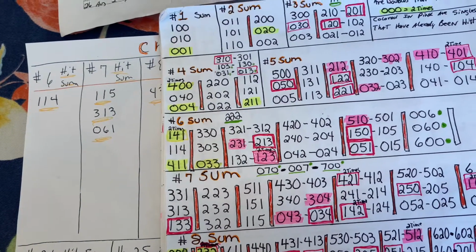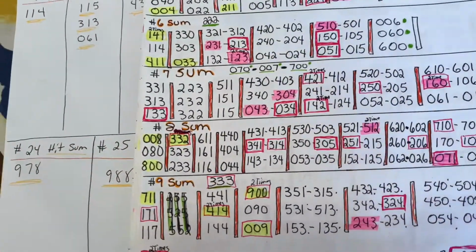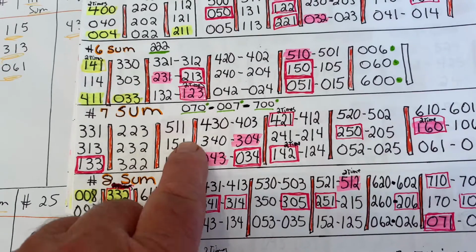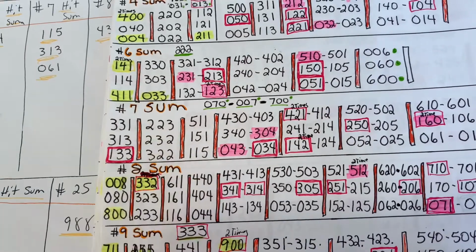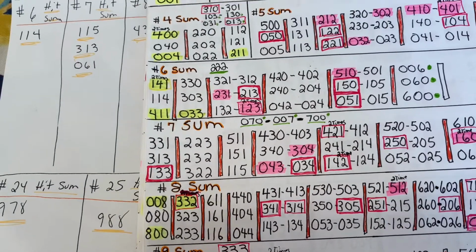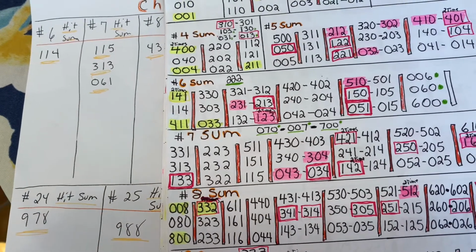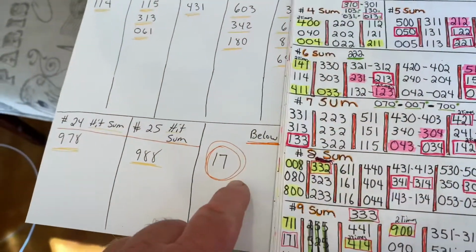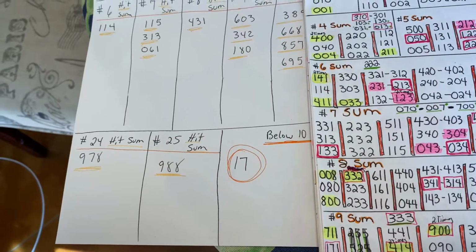The next one would be on the 7 sum. I'll show you that there. The 7 sum, we'll have it right below here, and the first number is 115. Right here you'll see none of those have come. Like I said, I'm only picking a few numbers that have not shown up, because they do not show up as often. I don't like spending a whole lot of money on the ones that don't show up too often, because you never can tell when they're going to come up. But with the 17 that we have right here, it doesn't cost a lot of money to cover those.